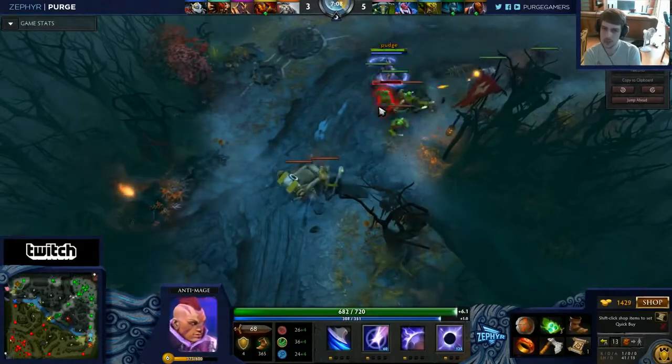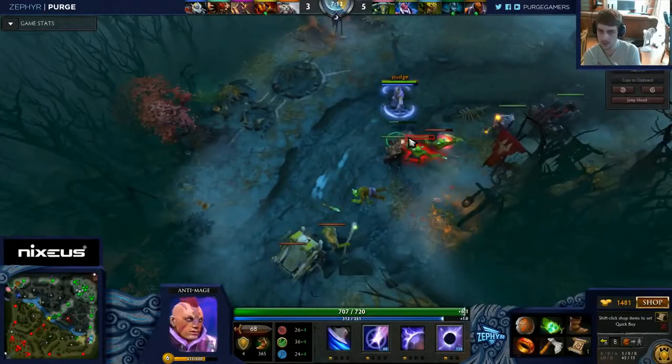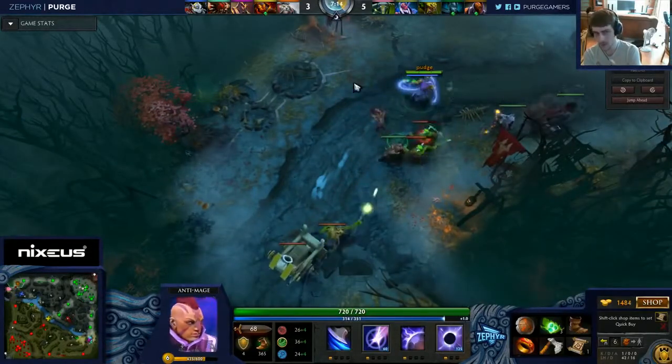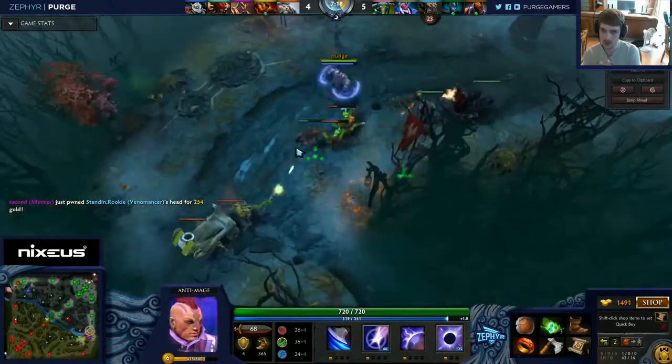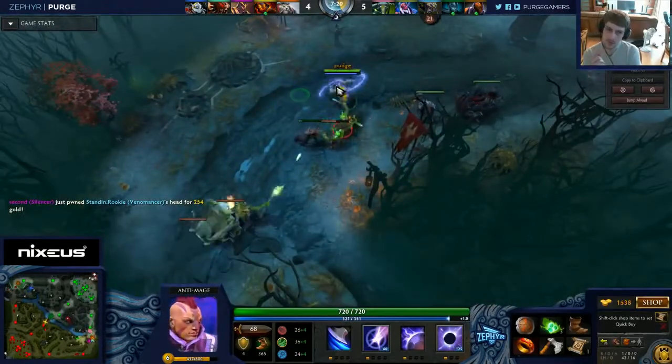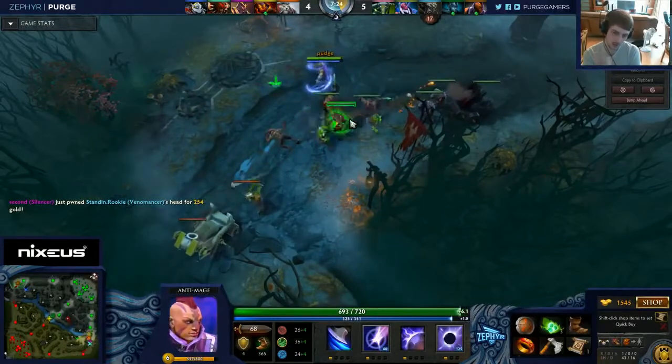Most times people try to get Battle Fury before they get treads, but it kind of depends on what you're playing against. Something I haven't talked about yet is there's a lot of counters in this game versus me. The main ones are Bloodseeker, followed by Silencer. Ember Spirit's okay against me. It's pretty okay against me.